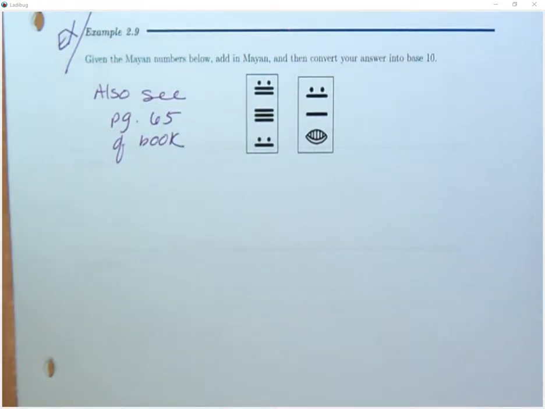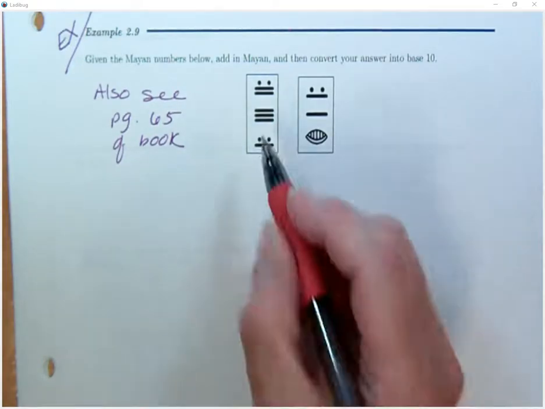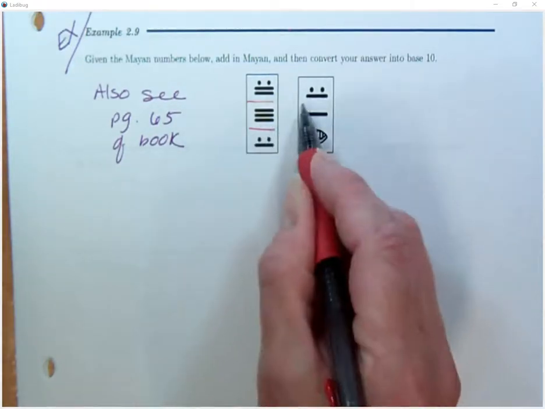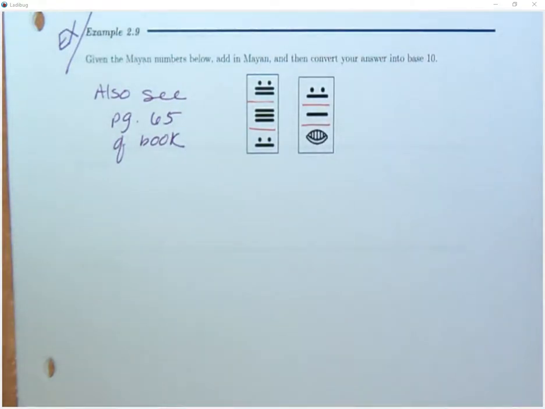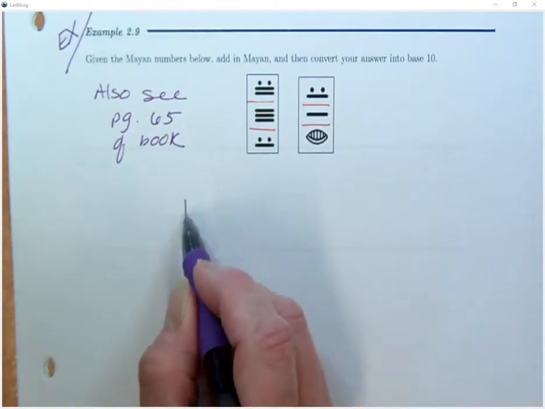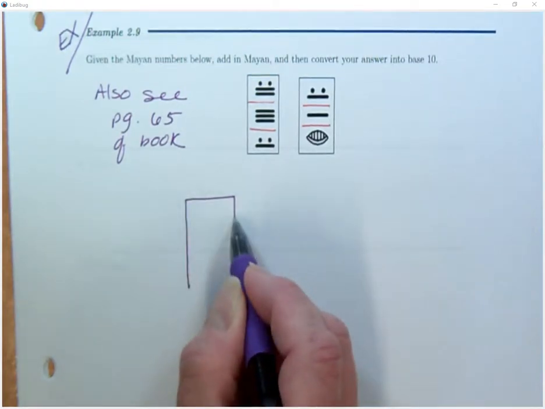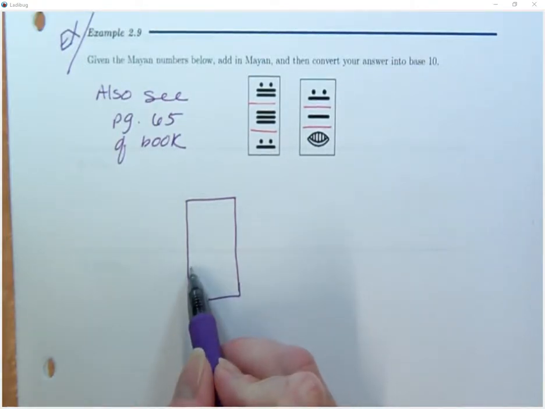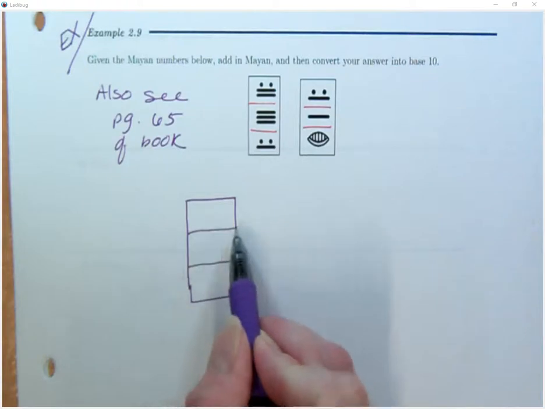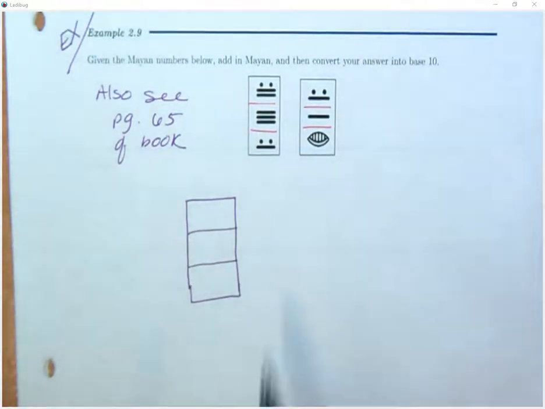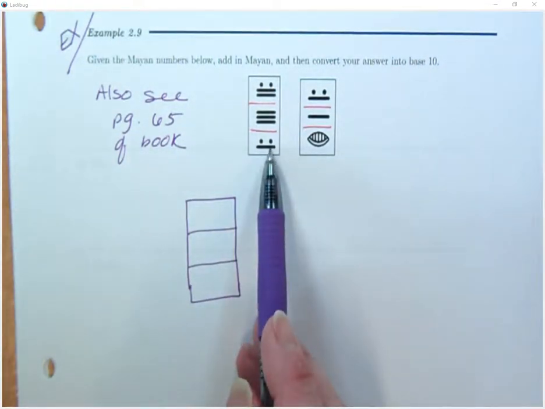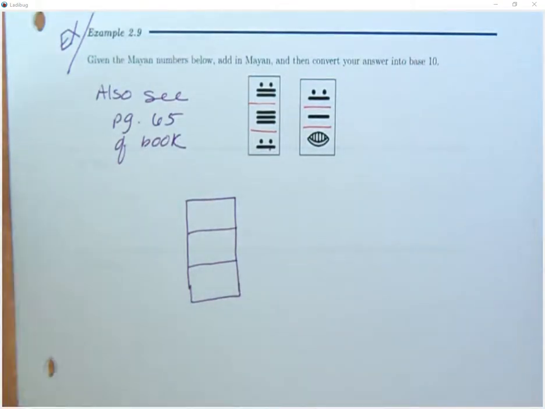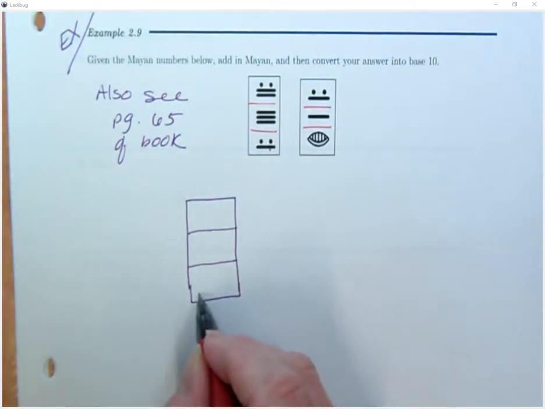So the first thing we want to do is make sure we are separating out our boxes, knowing which is in which place. Then we're going to go ahead and draw a box here, and we're going to combine what we have for the ones place. So we have a 5 and 2 dots, so we'll go ahead and put that inside the bottom box.